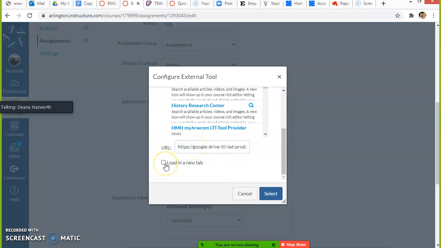Now you can choose to load in a new tab. I just noticed this the other day. All it does is automatically open a tab with your Google Doc nice and big. I have a video that reminds kids how to submit, but it doesn't include the fact that they're already in a different tab. It's up to you. I'd probably best leave it right there, and then maybe on a live day, if we do have it in the loaded tab, this is how you submit it. Yeah, and I'll show you what it looks like, and you've seen it.